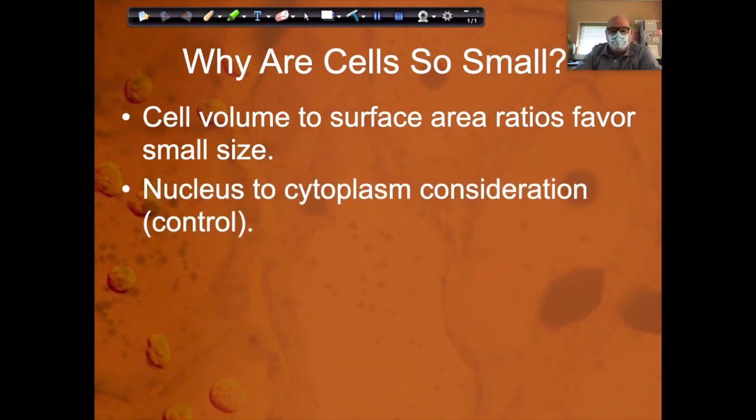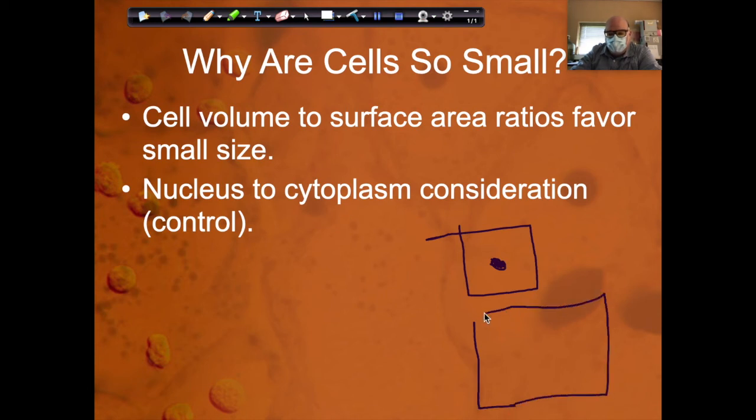All right, some other reasons to look at here. A nucleus and other organelles in a cell. In a small cell, substances don't have very far to travel, and that really helps the rate and control of chemical reactions in a cell. Where this cell right here has a big distance for things to travel across the cell, and that includes information as well. So small cells help with control.